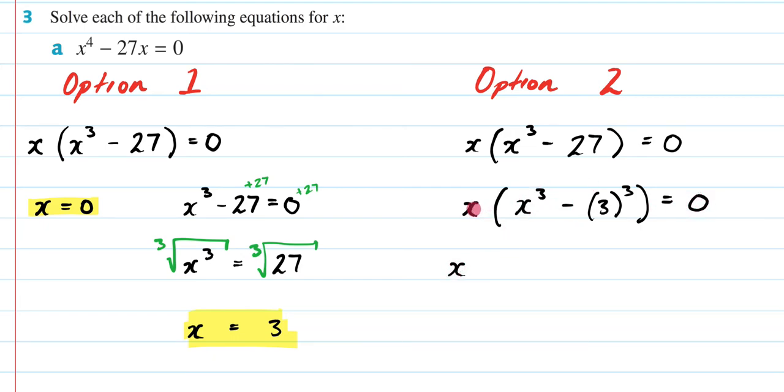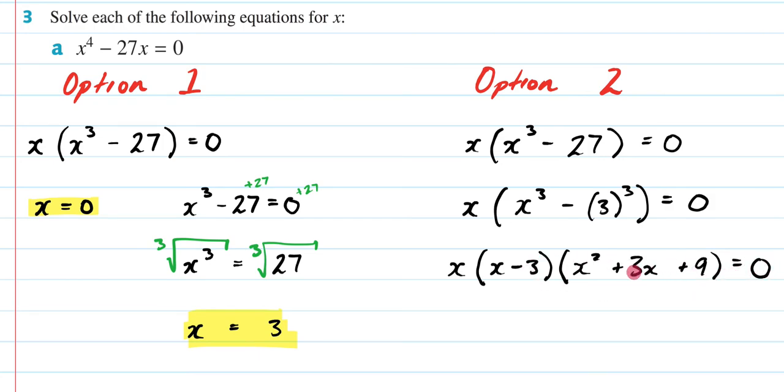So we still have this x out the front. It's going to be x minus 3. Then I'm going to square the first term, so x squared. Then I'm going to multiply these together, and it's going to be a plus 3x. And then I'm going to square the last term, plus 9. So hopefully that made sense. We've done that a lot in the past. I'm not going to go through it that much.